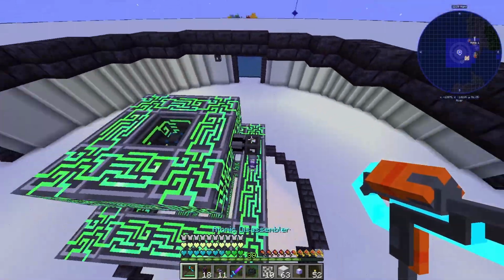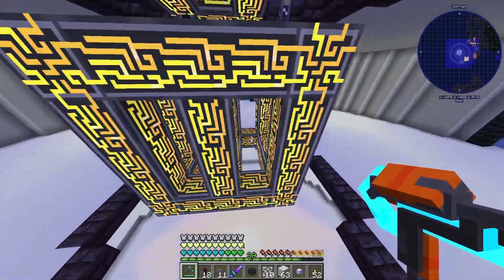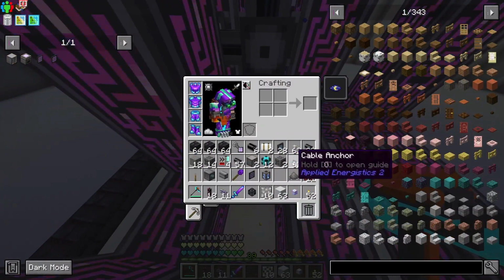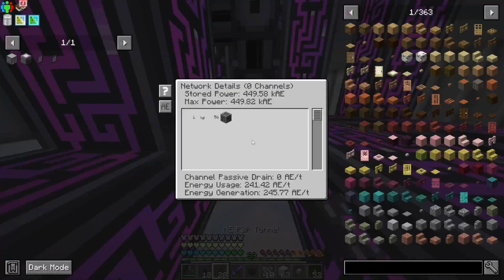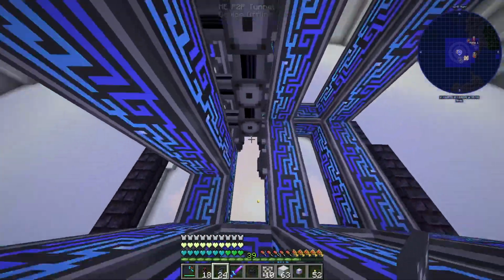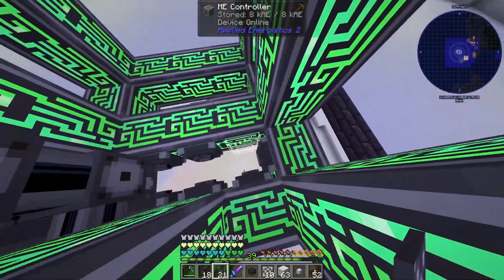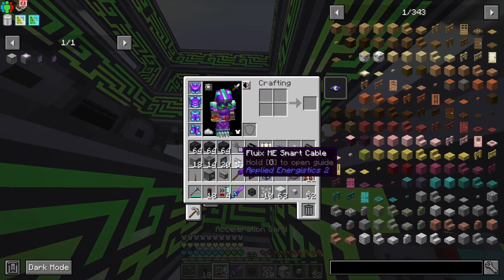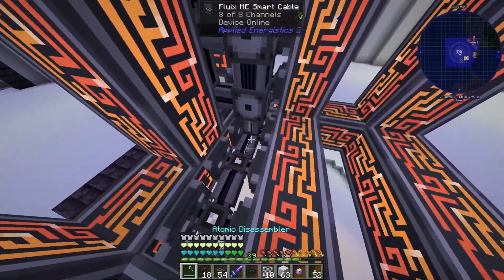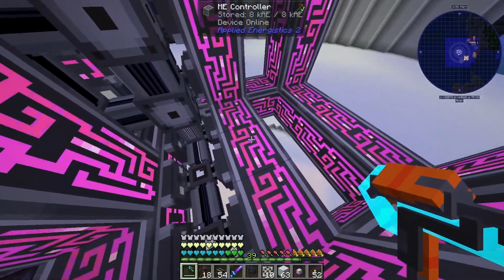For now, this should work, right? Yeah. Because I also want P2Ps down here, like this. And that can go up through the same cable here, like so. This should have 24 channels now, and it does.